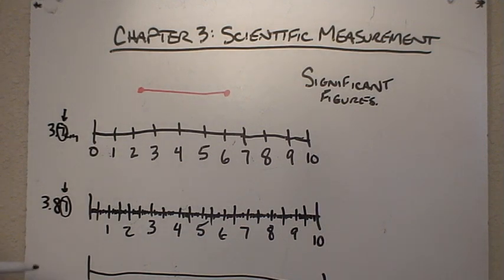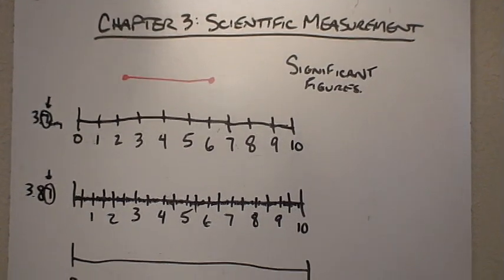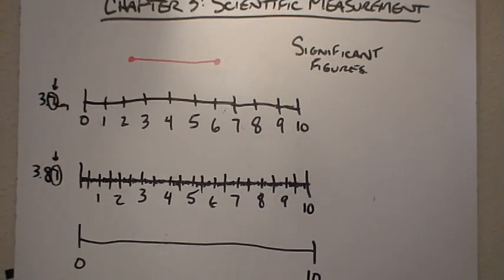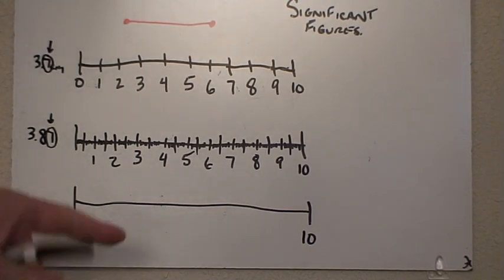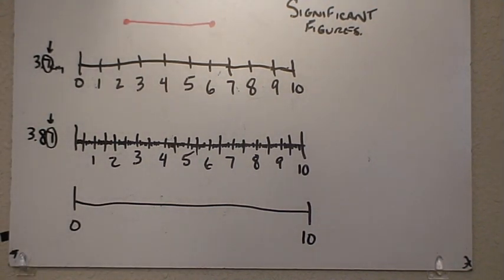Now what if we were going to translate that to a tool that was even less specific? Now again, you might look at that and go, well, that's kind of a dumb scenario, why would we do that? Well, maybe we're doing something in a procedure that is broad in scope, so we don't need to go down to the hundredths.